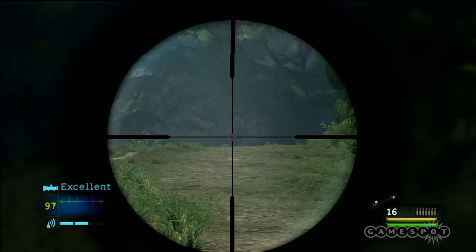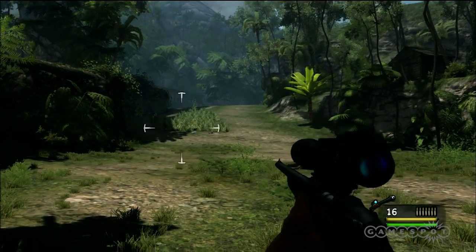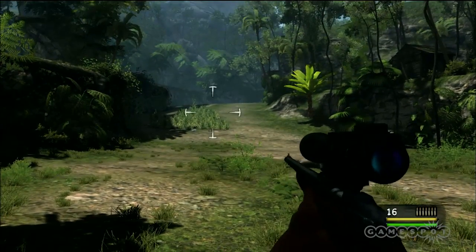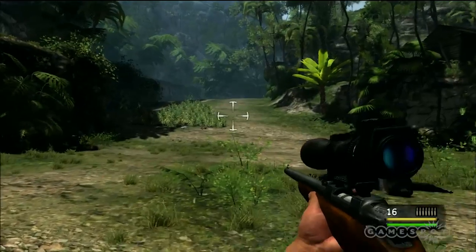You're going to notice that the crosshairs converge, and if I have anything in my crosshairs, it's going to zoom further in and show the vitals of the target. So it's actually pretty exciting. Let's step into one of the game's encounters.